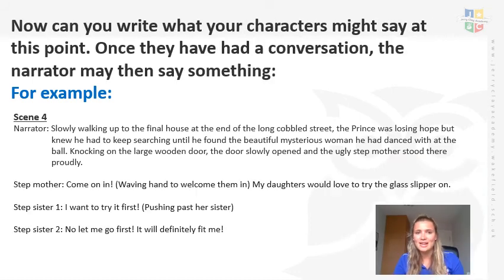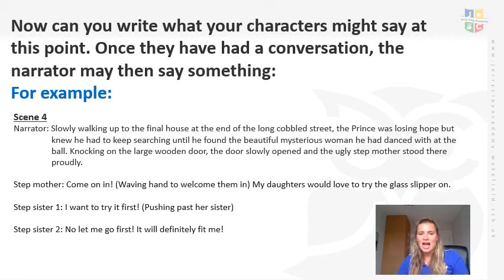Once you've had a go at doing that, you can then start to finish off using again a new line for each speaker to show where your characters will speak and what they will say. So for example, the stepmother says, "Come on in, my daughters would love to try the glass slipper on." And there, obviously in the stage directions, it's showing that she's waving a hand to welcome them into the house.